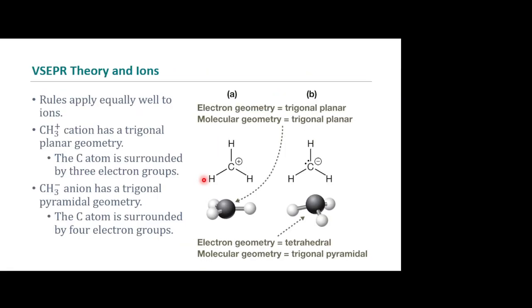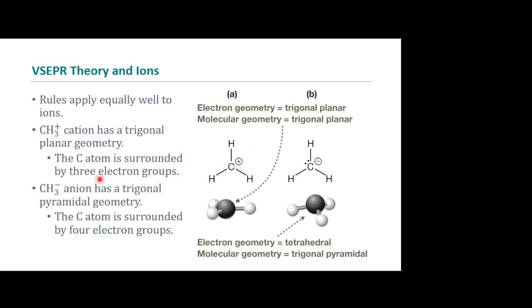All right. Okay, so let's talk a bit about ions. The rules apply equally well to ions. You just have to remember that you're going to be losing or gaining electrons. So you can end up with not having 4 electron domains around these things. For example, we have CH3+ here. That's going to be a cation, called a carbocation. This is going to have a trigonal planar geometry because you literally can only have 3 groups around it, right? The other group just doesn't have any electrons in it, does it? So there's nothing.